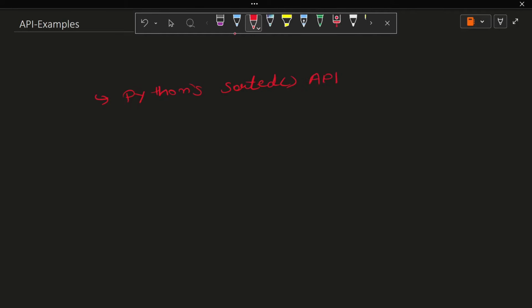If you provide a list of numbers, let's say 5, 3, 8 and 1, you are providing this list of numbers as an input, and the API returns a sorted list: 1, 3, then 5, then 8. So it is providing you a sorted one. This is also an example of an API.